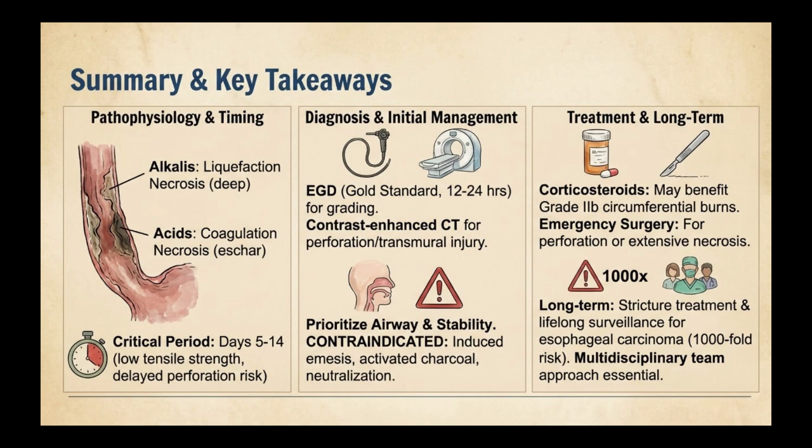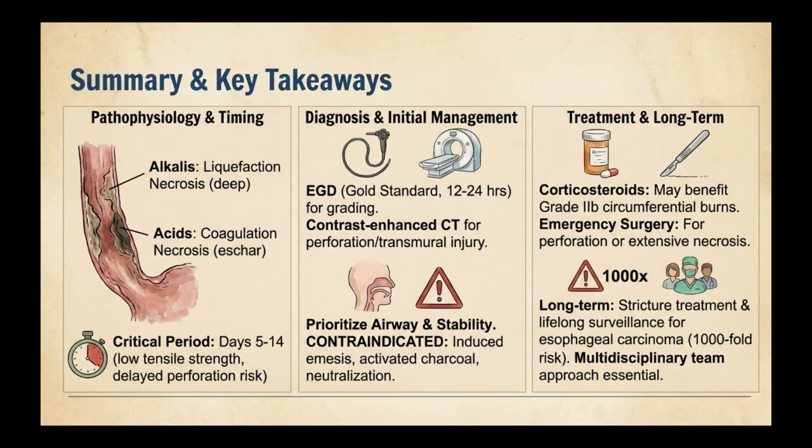Patients may experience oral pain, difficulty swallowing, drooling, vomiting, or abdominal pain. Airway compromise, indicated by hoarseness, stridor, or respiratory distress, is an emergent concern due to rapid laryngeal edema. Systemic manifestations can include metabolic acidosis, hypovolemic shock, and signs of perforation such as peritonitis, though peritoneal signs are often late findings. Diagnosis relies on several components.